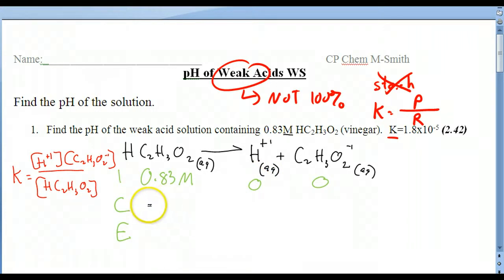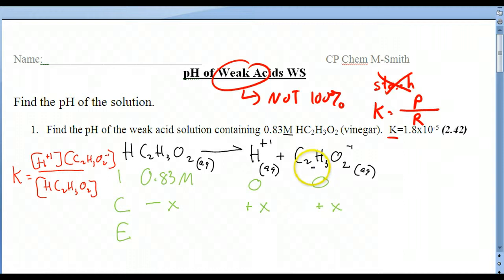During the change, I'm going to lose reactant, which means I get a negative sign, some reactant. I don't know how much it is, so I put the variable x there. I'm going to gain products, so that gives me plus signs. I still don't know how much I'm going to gain, so I get x's. Now the x is the same for all three, as opposed to x, y, z, or a, b, c, 3 different variables. I know it's the same because when I lose 1 acetic acid, I'm going to produce 1 H+, and I know I'm going to produce 1 acetate anion.